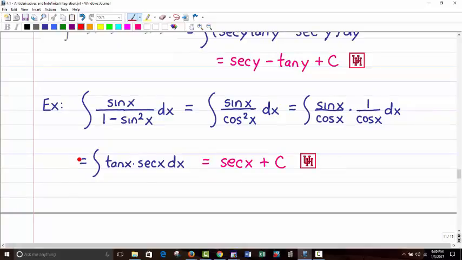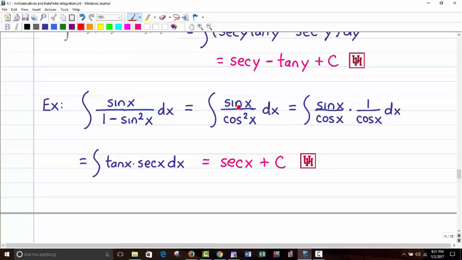How about this one? Sine over 1 minus sine squared. All right, looks kind of interesting. Now, this is where a trig identity would be helpful. That's on that trig sheet. 1 minus sine squared is cosine squared. Later on, we'll see another video where it shows another way to do this problem. But for now, we have to do it the way I've done right here, because it's the only way based on the knowledge we have at this point.